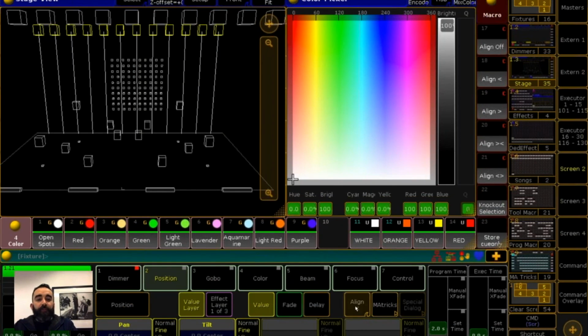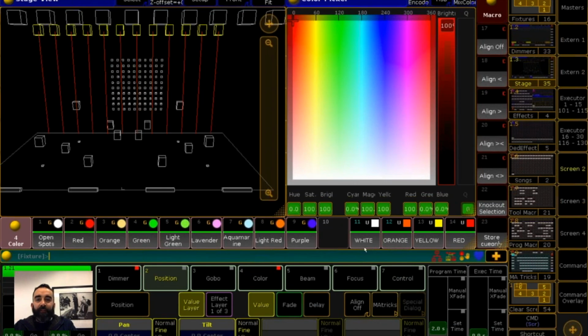Have you guys ever used this align key? I hope so. If not, you should. So we're going to start with align off. Everything's red. I want to do a rainbow. I say align to left, and now I have a rainbow of colors from stage right to stage left because of the selection order. But they're not mirrored, and they're not based on 4 fixtures at a time. We could do something that looks cooler. I'd do something like align to outer. So the outer fixtures are red, and the fixtures in the middle are purple. Okay, so you get the nice symmetry there.